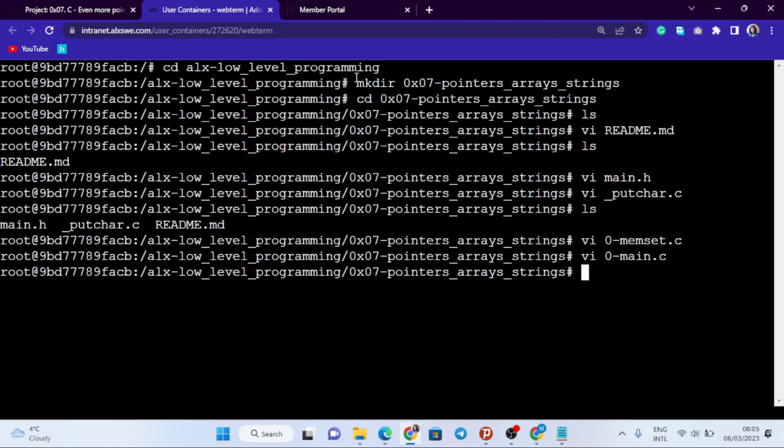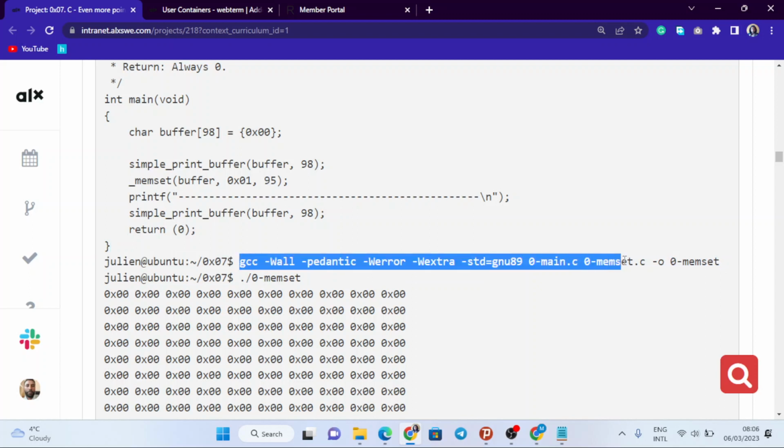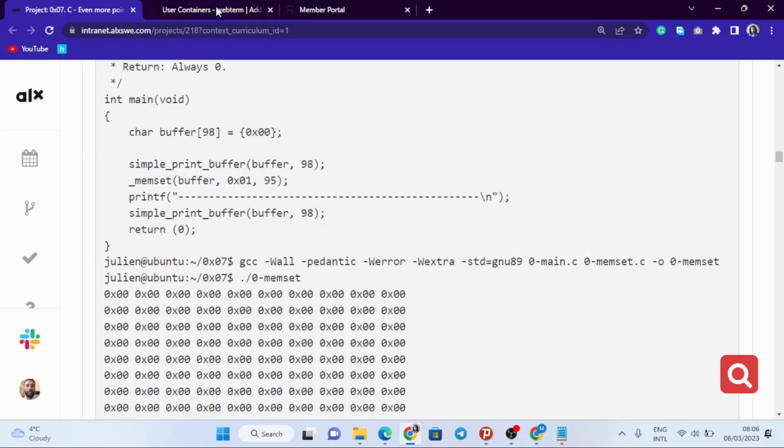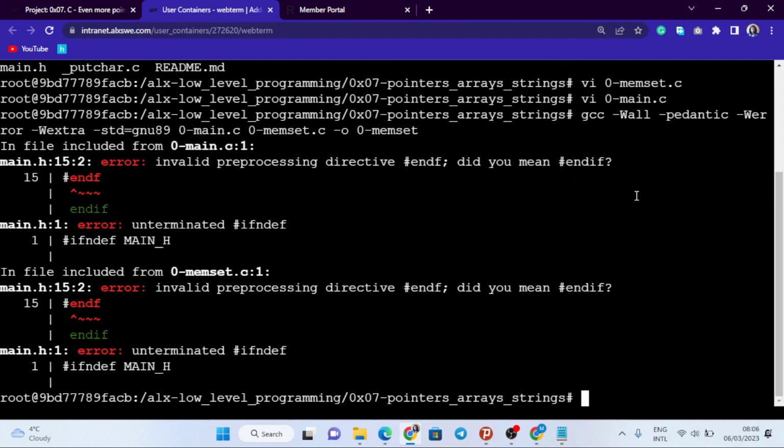Now we already created it, now we make GCC, Control C. So paste here, and then enter. So we have a file that must end with this #endif line on the main.h file.